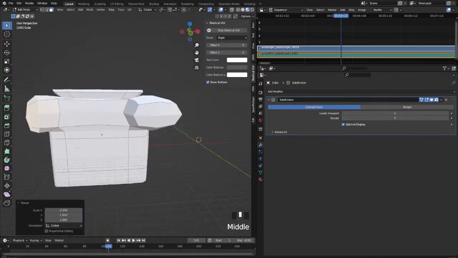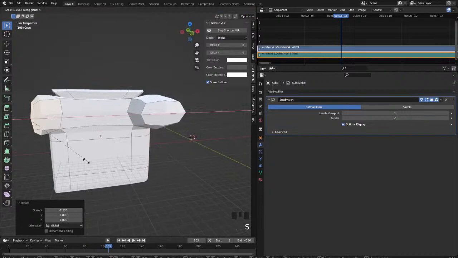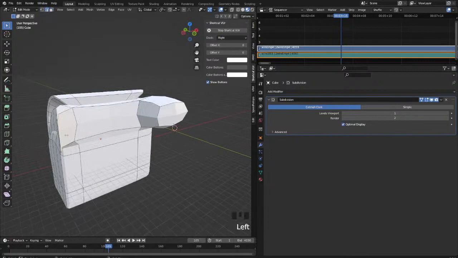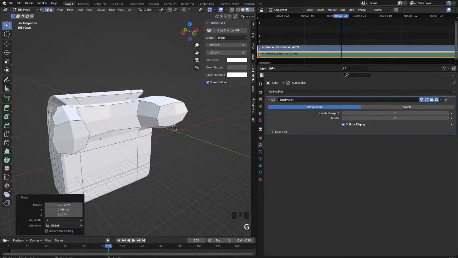Come on. Scale X. Oh my gosh. Scale X. That didn't work. Okay, so I grabbed the edge and made it work. I don't know why it wasn't listening to me.